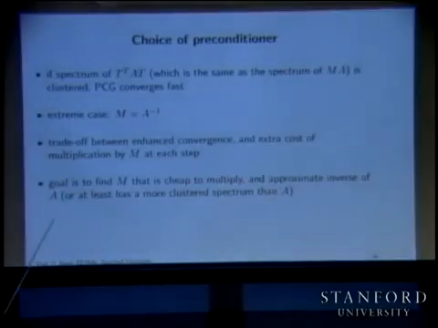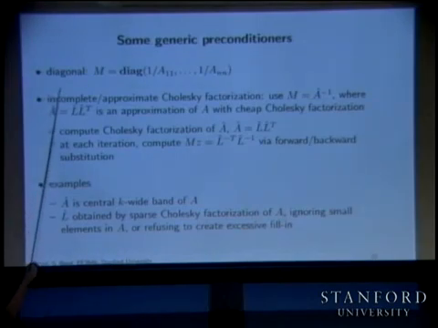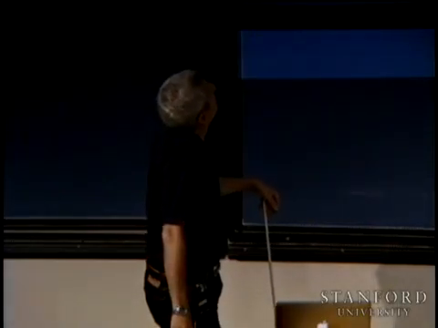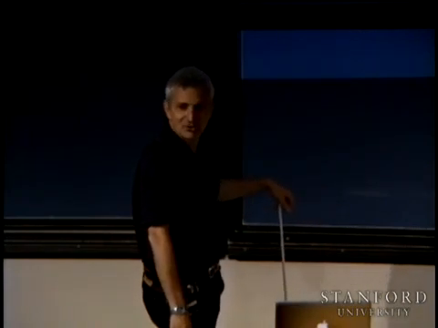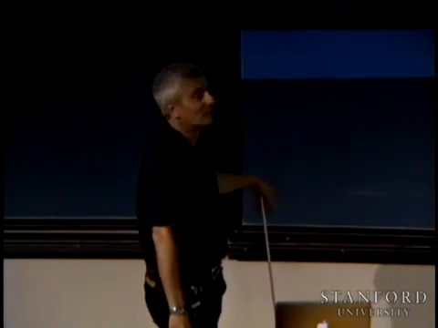And so this is the idea. And this M can be quite crude. Approximate is very generous here. I mean, you can be way off. Here's some examples. The most famous one, and often very effective, is diagonal preconditioning. It's kind of stupid, but you should always try that immediately first, because it often just works. You would not call the diagonal an excellent approximation of the inverse. But you have to admit it's cheap to multiply and all that kind of stuff. And it works quite well.